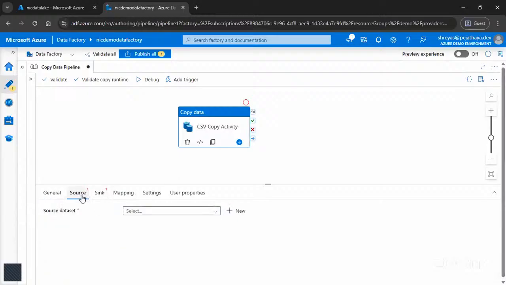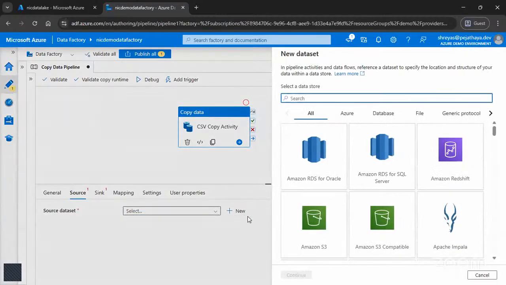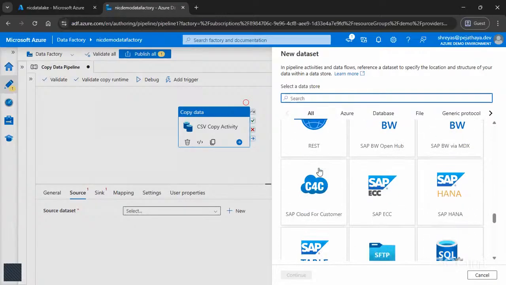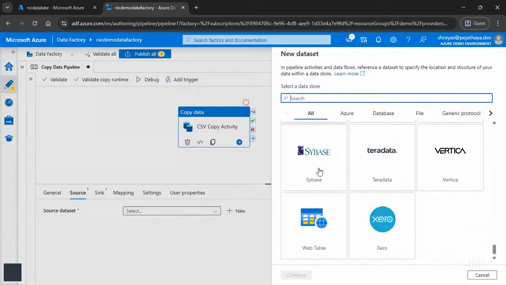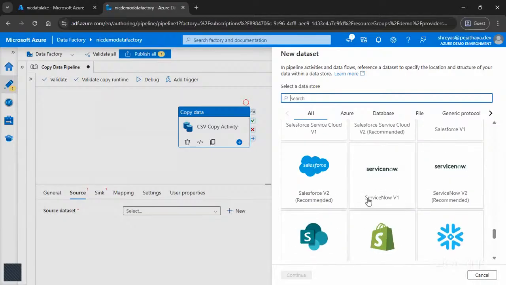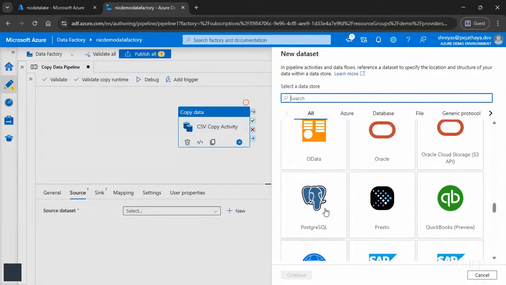If I go to the source, it asks me to create a source data set. All right. It asks me to create a source data set. As of now, I do not have any data set. So I'll click on this new button. And this is where I have to select where my source is. If you see, this data factory allows you to connect to so many data sources. All right. Snowflake, SharePoint, Shopify, ServiceNow, Salesforce, SAP tables, REST APIs, right?